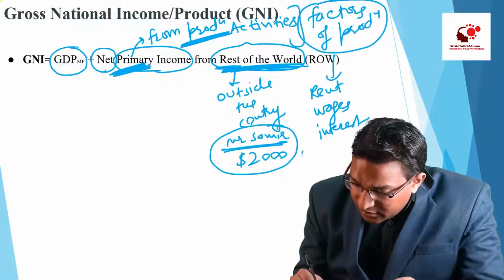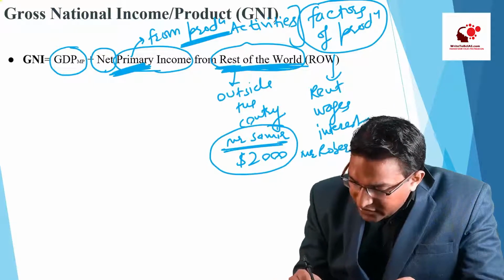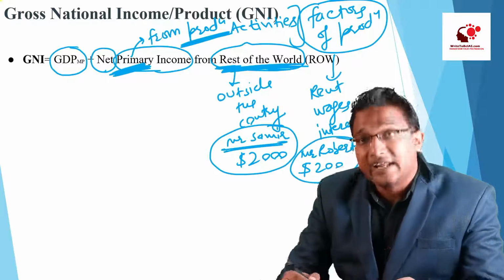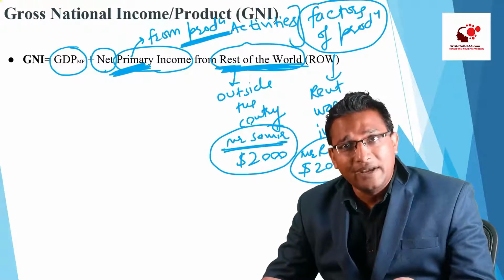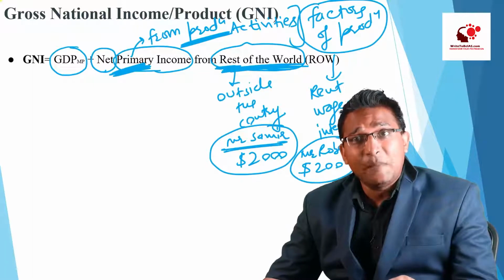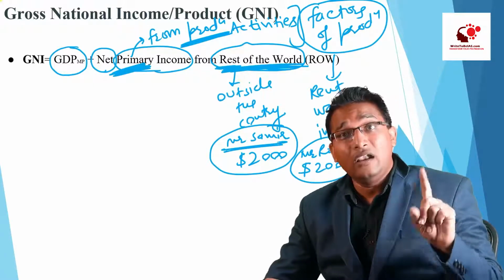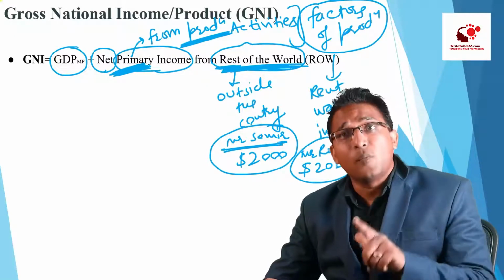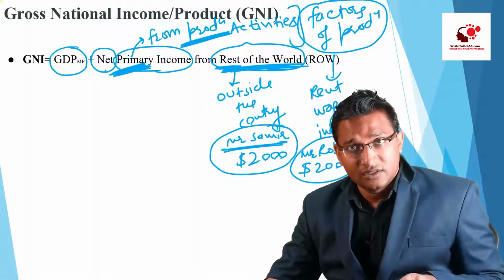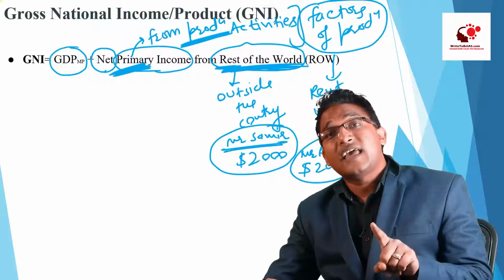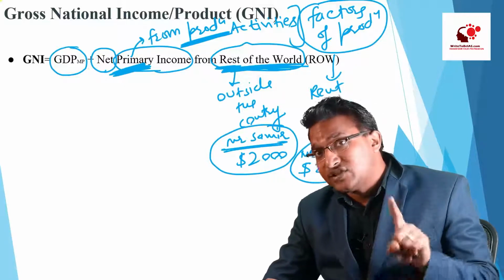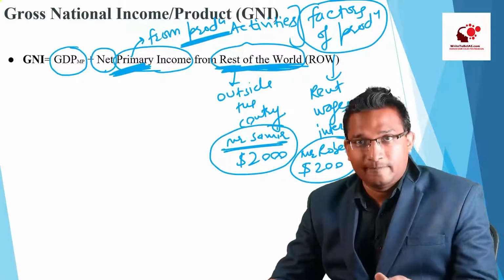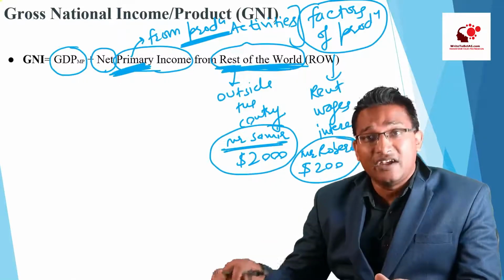And Mr. Robert, who is earning $200 per week in India, right? He is put up in India and earning this income in India. Will that be part of the GNP? No. That will not be part of the GNP. Although that can be part of the GDP if Mr. Robert is living in India for more than 180 days. If he is a resident, then this can be part of the GDP, but this will never be part of the GNP because Mr. Robert is not the citizen of India, right? So this is how you can identify.